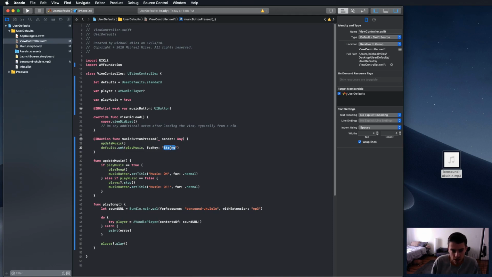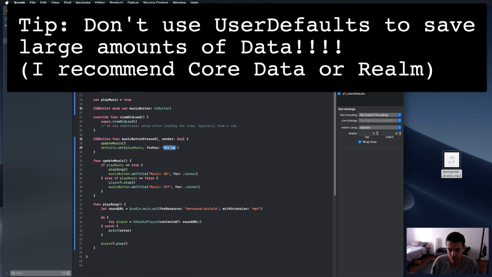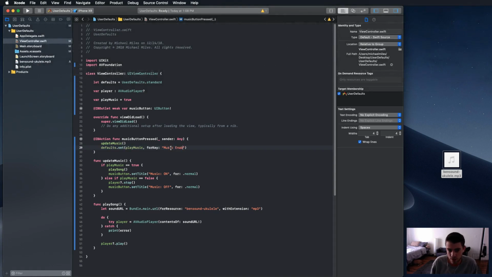Everything is a key value pair in UserDefaults, which kind of makes it hard for saving other data. Sometimes a SQL database is better suited for actual lists of data that you need to save. This is just to save simple things.